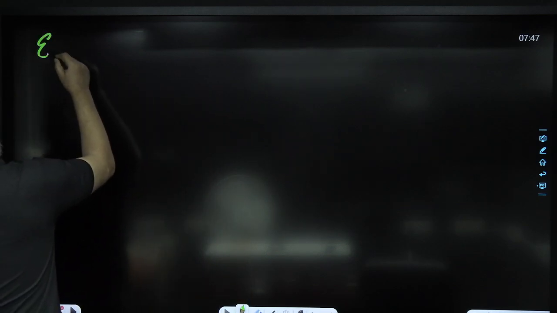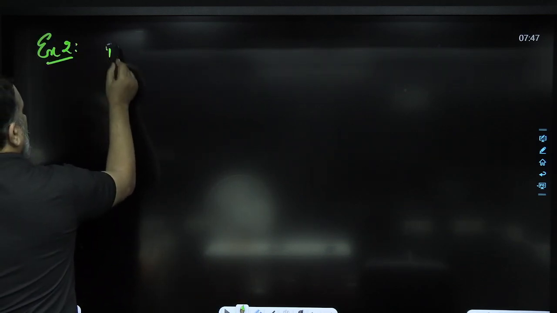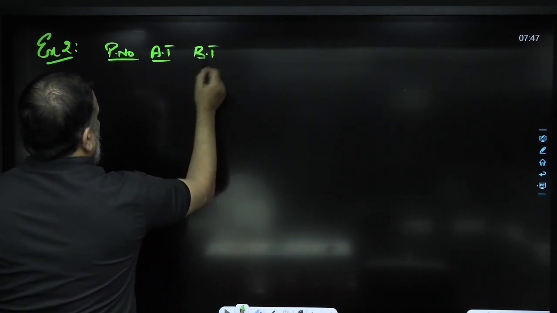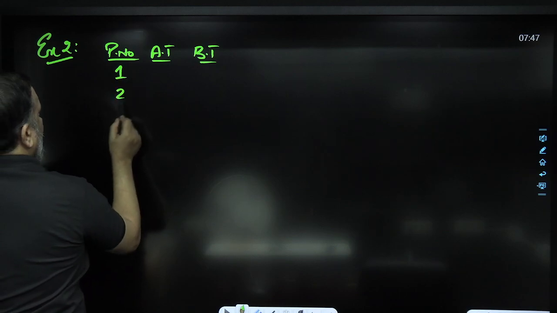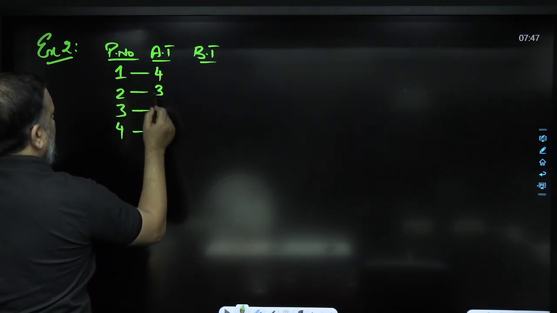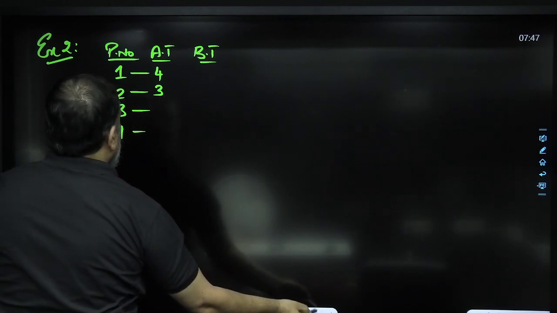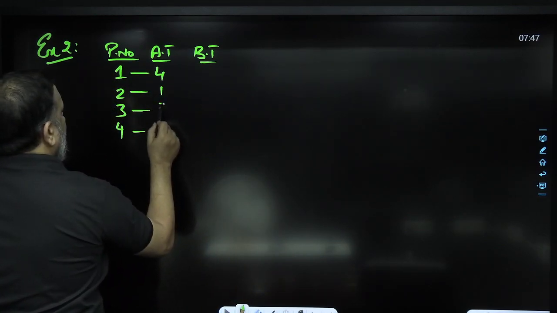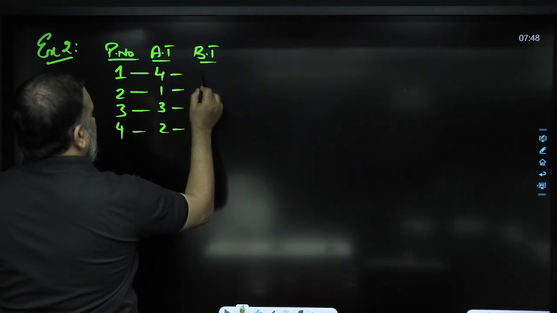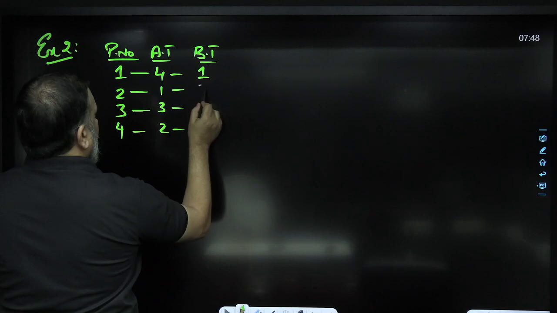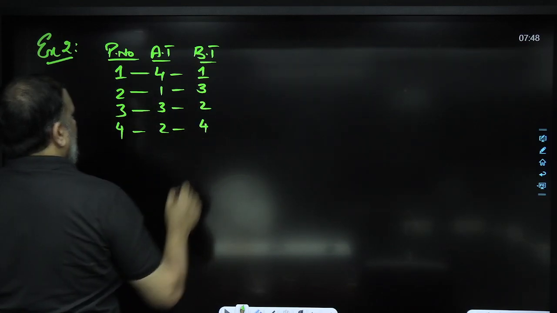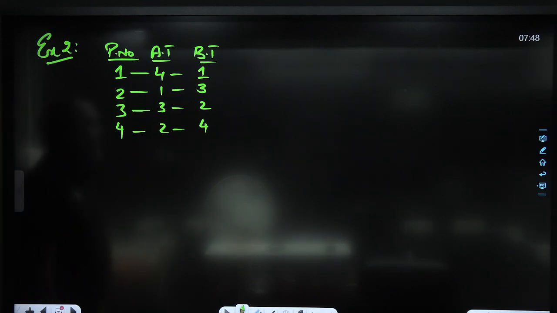So I will take another example for your convenience. Let's imagine this is a process ID, this is our arrival time, and this is the burst time. Say I have the following processes, and now the arrival times are slightly different. So this is 4, 3, 2, or maybe I will jumble it: 4, 1, 3, 2. This process has a burst time of 1 unit, this process has a burst time of 3 units, this has a burst time of 2 units, and this has a burst time of 4 units, something like this. So how do we prepare the Gantt chart and show the schedule?